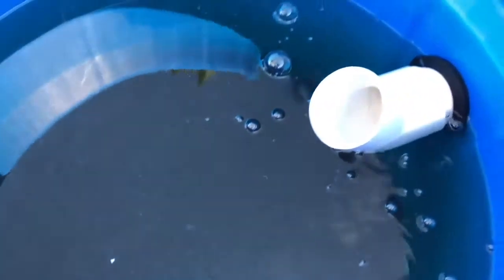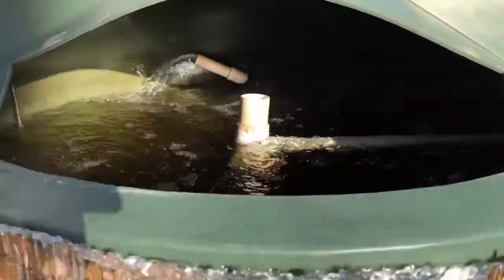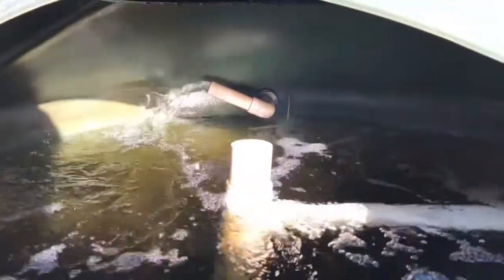All right, water's almost there. And now it's starting to flow through. So now we got nice clean water, clean filters. Everything's back up and running. All right, there you can see, pump's back up and running. Water's entering the fish tank.